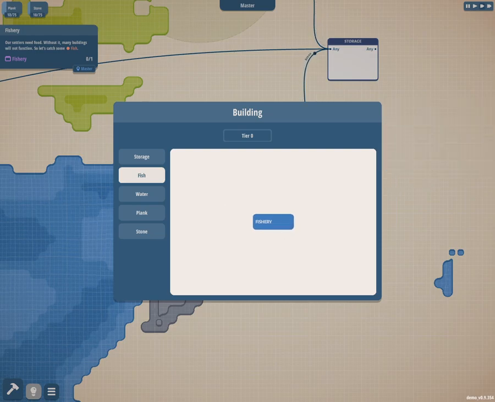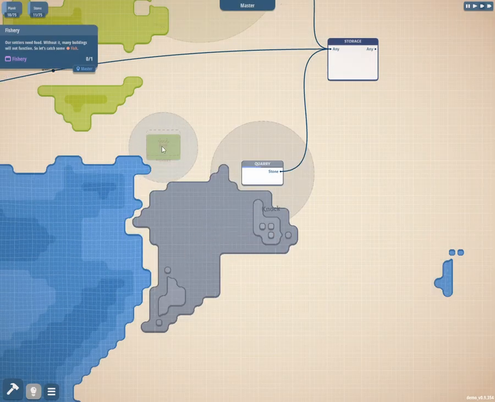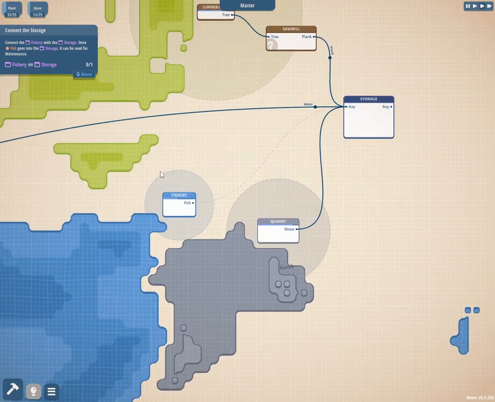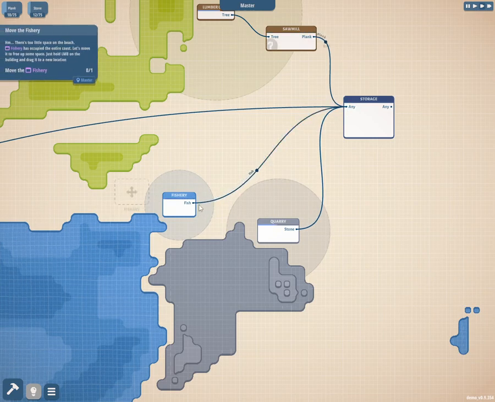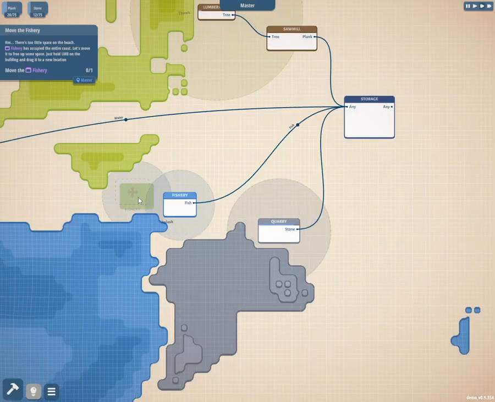So in this case, we next want to do a fishery, because we're still going through the tutorial stuff here. So basically with fish, how some of these buildings will start to function pretty soon is they have something called maintenance. I don't believe any of these yet do. And fish ends up being one of the maintenances, as well as water. So you need water or fish to make certain buildings function. So let's go ahead and build another fishery.